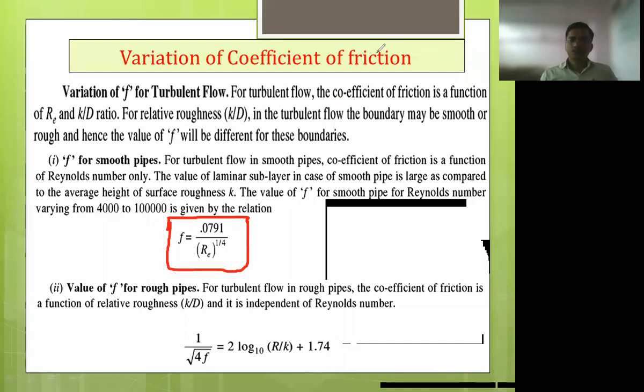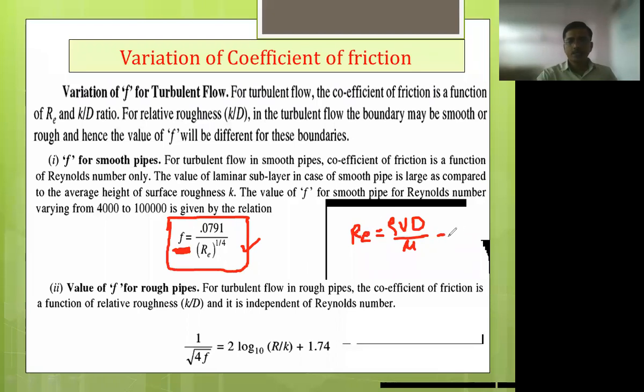Sometimes in problem they will not give you the value of coefficient of friction. प्रॉब्लेम मध्ये आपल्याला कोएफिशिएंट ऑफ फ्रिक्शन ची व्हॅल्यू दिलेली नसते, ते आपल्याला काढायची असते. जर स्मूथ पाईप असं मेन्शन केलं असेल त्या केस मध्ये आपण हा फॉर्म्युला वापरून हे कोएफिशिएंट ऑफ फ्रिक्शन ची व्हॅल्यू फाइंड आउट करू शकतो फॉर दॅट पर्टिक्युलर पाईप. ओके, स्मूथ पाईप साठी. Then they may not give the value of Reynolds number also. You have to find out the value of Reynolds number first by using formula rho vd upon mu. हा फॉर्म्युला पूर्ण अगोदर रेनॉल्ड्स नंबर काढायचा.